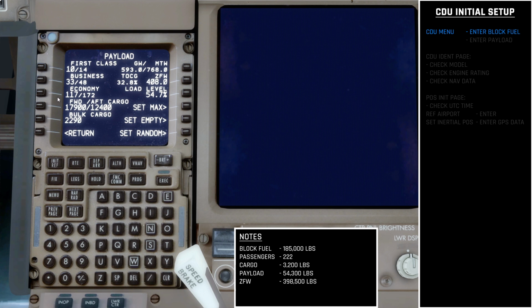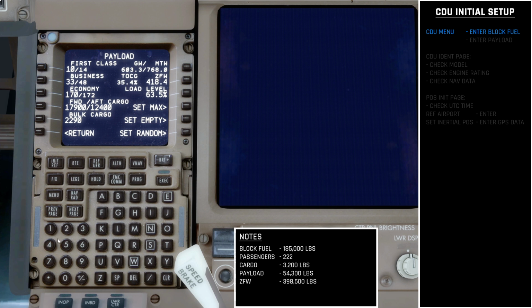So the first value that we picked up from the flight plan was we were going to have 222 passengers. Now you can see here on the top three lines we have first class, business and economy. So this is how we can distribute the total number of passengers amongst these various classes within the aircraft. I'm just going to do this very roughly. Just going to say 170 into economy there.